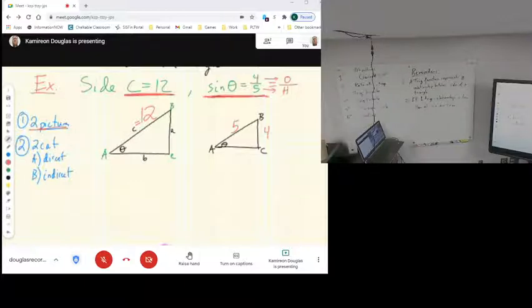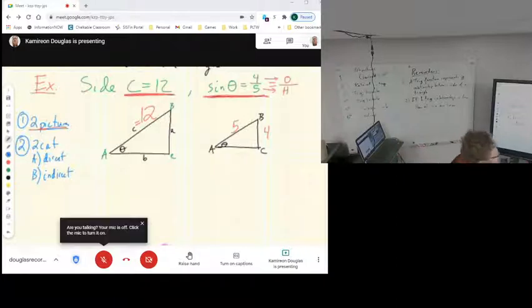Notice for this particular triangle, these two are not exactly the same. The left-hand triangle contains a value of 12 for the hypotenuse. The right-hand triangle contains a value of 5. They don't match. That's a problem, because if they match directly, well, then we would know all the sides automatically, or we could use the Pythagorean theorem to find either they're missing.